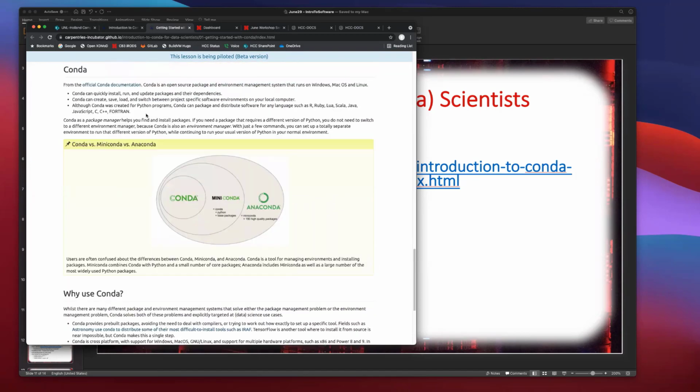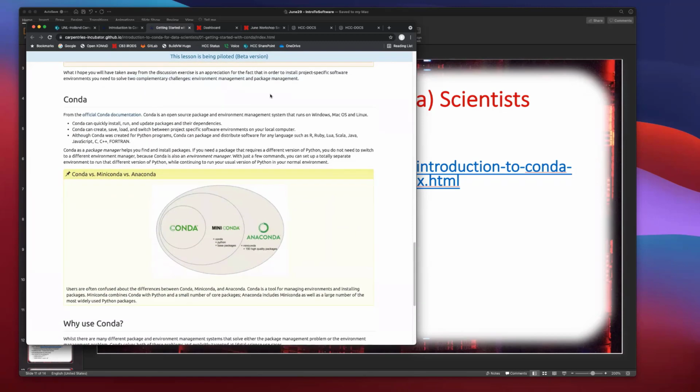There are some terms out there that can sometimes be confusing. You'll hear the word Conda, you'll hear the word Miniconda, and you'll hear the word Anaconda. Conda is the package management, environment management tool itself. When I run Conda, I'm running the tool that does this environment management and package management. Miniconda is the Conda tool packaged along with a version of Python and a few very essential packages.